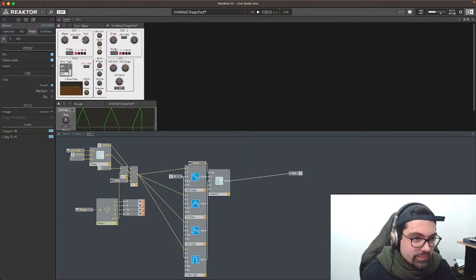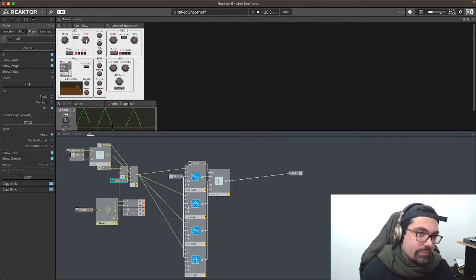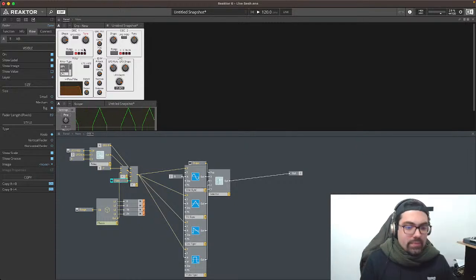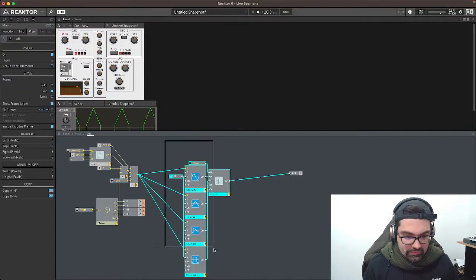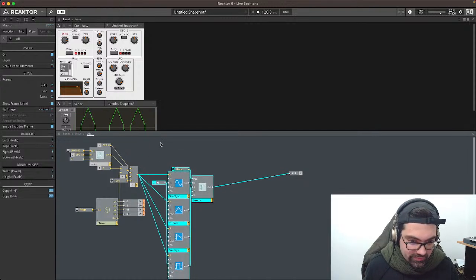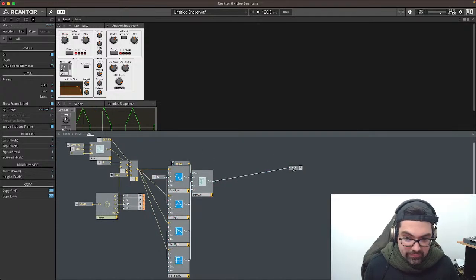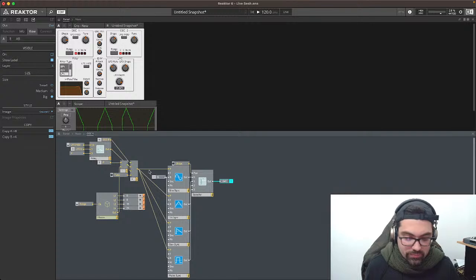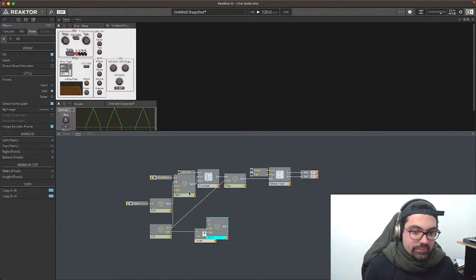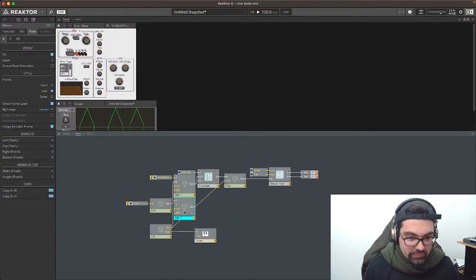Let's take this. Right, now what we can do is sort this out a bit better. It kind of plays around with my OCD. And yeah, put that up there, much better. We're gonna kill this oscillator and we're gonna copy oscillator 1 to become oscillator 2, because I don't want to really do that again.